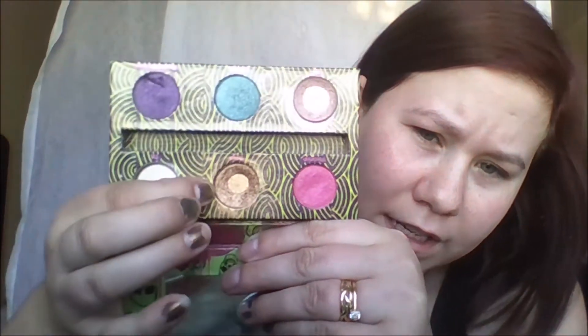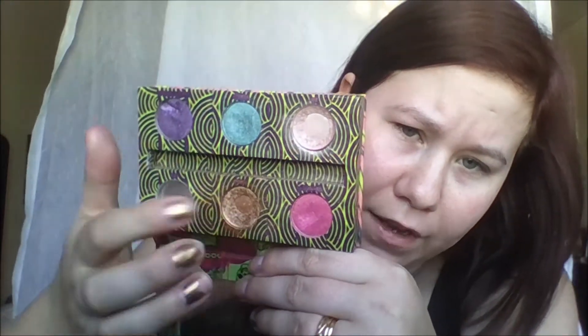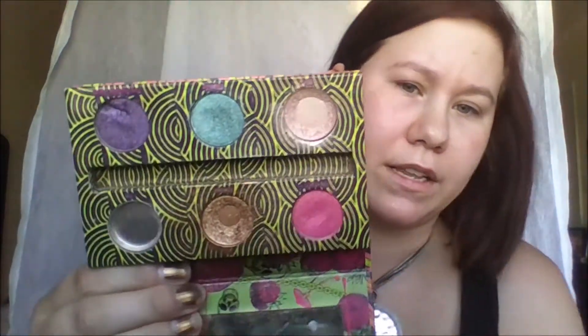Moving on to the progress that I have been working on. I did include this palette in my last update and I have made quite a bit of progress on two of the shadows. The silver one is gone — it just kind of fell out and broke apart. This is Bait here, and I've hit pan on that eyeshadow. And then this is Sin here — I had hit pan on it before but that is what is left.